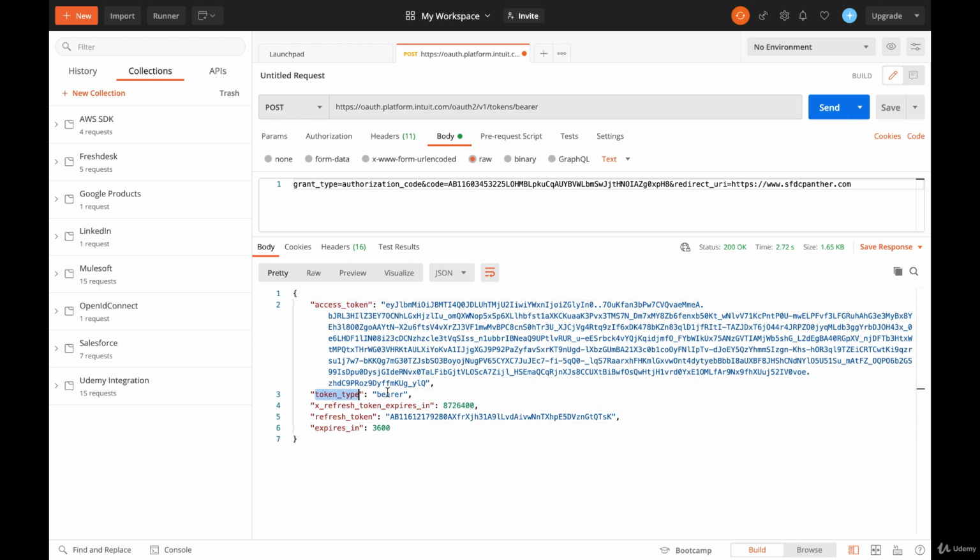What is token type? It is a bearer here. So what we did is we got the access token, and this access token is valid for 60 minutes. And how we came to know? Because expiration time always returns in seconds, and if you divide 3600 by 60, we will get 60. That means it is valid for 60 minutes.